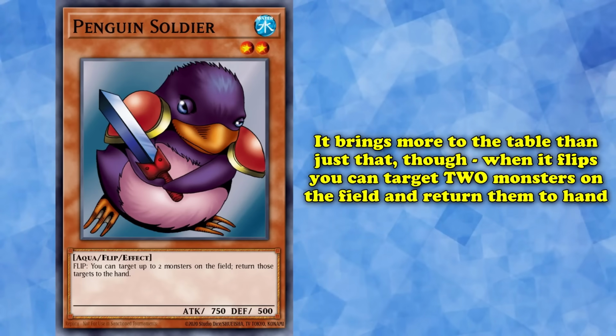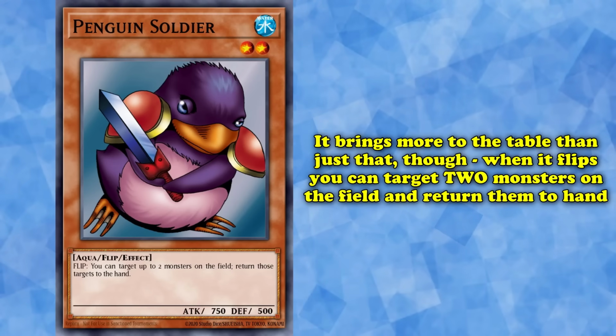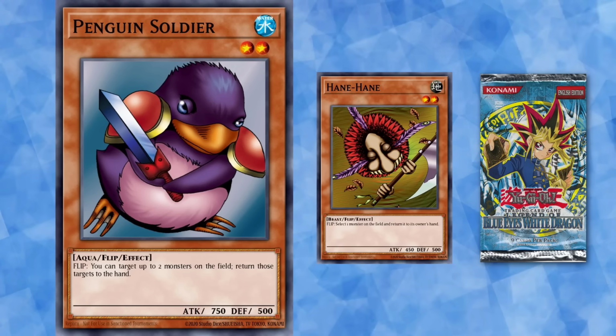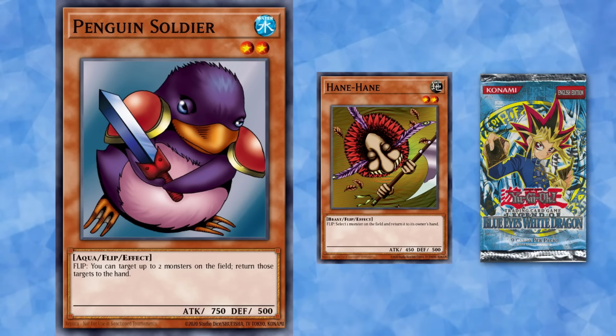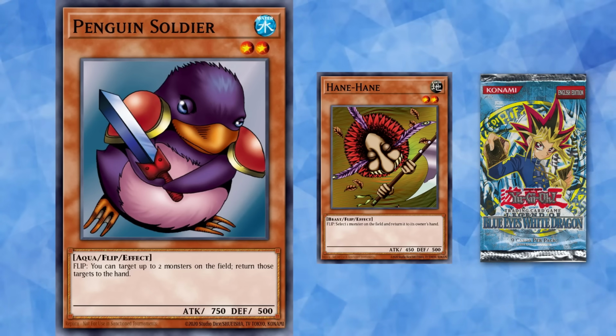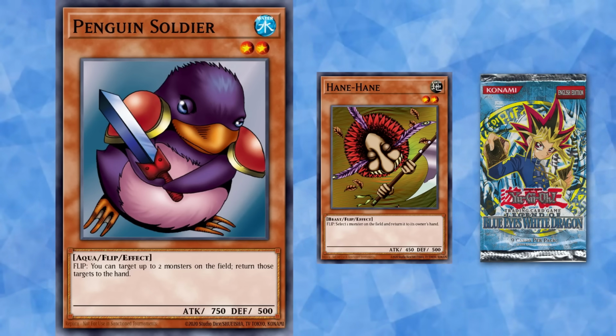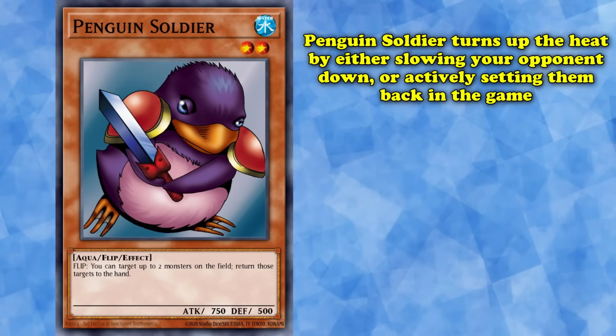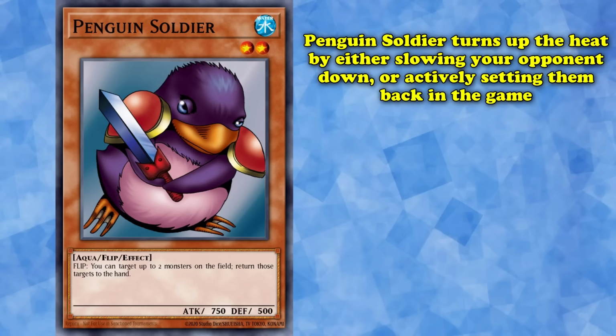When it flips, you can target not just 1, but 2 monsters on the field and return them to hand. This was a big jump over previous return to hand flipping mainstay Hane from the Legend of Blue Eyes White Dragon set, who could only return 1 monster. Penguin Soldier ups the flip distribution ante from just slowing your opponent down to actively setting them back.